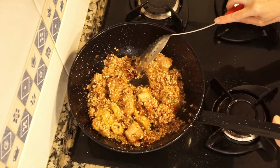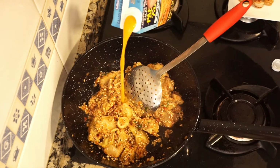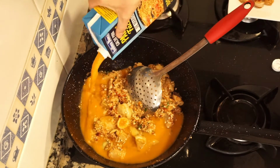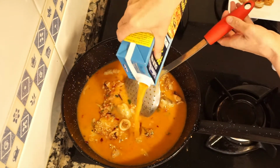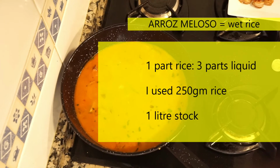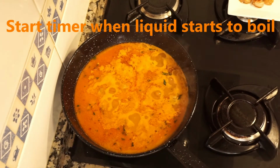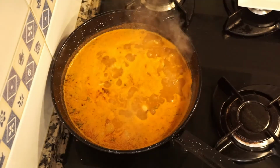Just before you add it, pull down. So this is a fish stock. Oh, it looks a bit orange too, doesn't it? Don't know if I like that. Don't know if I like that at all. Oh, it's a whole liter. Now on my rice it said cooking time of 15 minutes. Okay, so at this point I'm going to start the countdown of the rice.